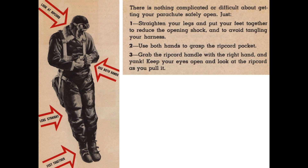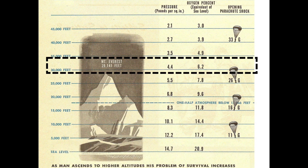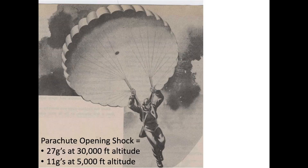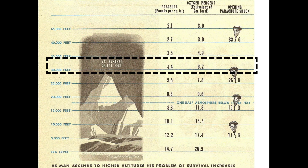Deploying a parachute at 30,000 feet can be dangerous for several reasons. At 30,000 feet the air density is 37% of the sea level value, so a free-falling crew member's terminal velocity will be much faster in the thin air. At 30,000 feet the free-fall terminal velocity is around 175 miles per hour. Deploying a parachute at that speed subjects the crew member to a dangerous parachute opening shock deceleration of around 27 g's, reducing vertical speed from 175 miles per hour down to about 20 miles per hour in less than one second. It is safer to free-fall and deploy at around 5,000 feet, where thicker air slows terminal velocity to about 115 miles per hour, reducing the parachute opening shock from 27 g's to a tolerable 11 g's. Recreational skydivers experience parachute decelerations of around 5 g's.